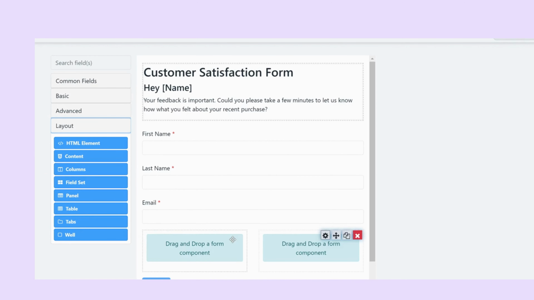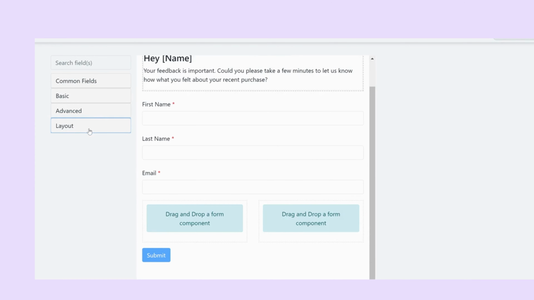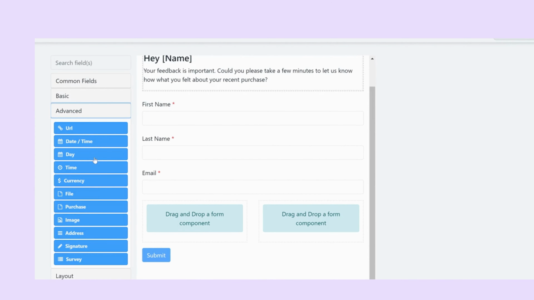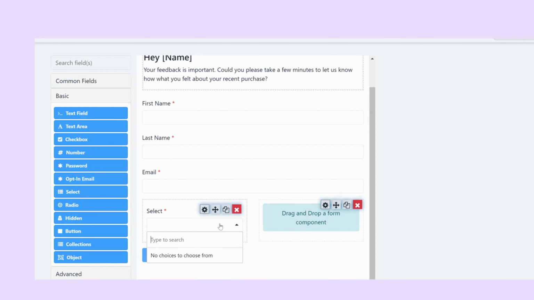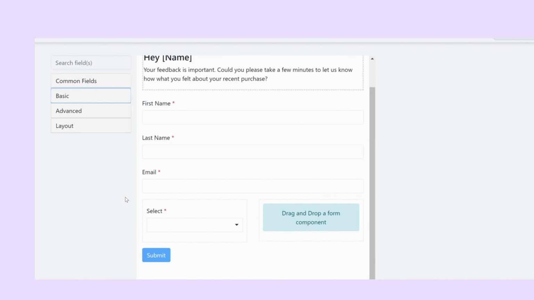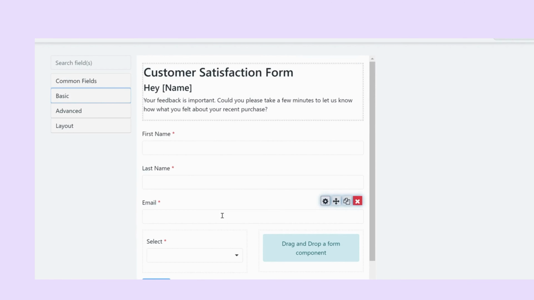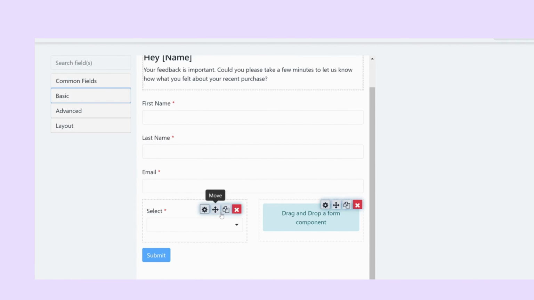So here's the columns option, and then you can add other components to it. So maybe you want to add, say, a question with pre-written answers that the customer can choose from. So let's drag and drop that. You can customize the text here by clicking on settings and editing the data from the option there, and it will show up on your form here. And then there's the submit option that will automatically send all the information that has been captured directly to your database, and you can go ahead and save this form now.